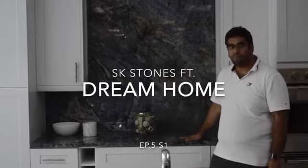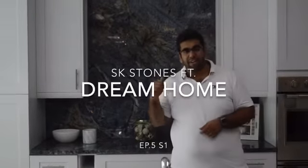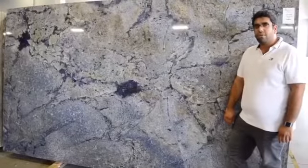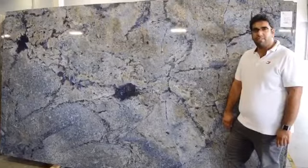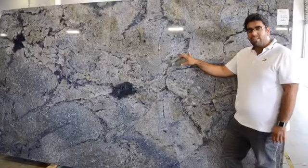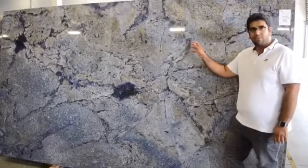This one is a Blue Baia. I can show you the slab outside as well. It's a great granite, blue color, the most exotic color from Brazil. As you saw, it's inside installed in one of our display kitchens. It's a granite. The size of the slab is 136 by 77, and we have plenty of it available here in South Florida.